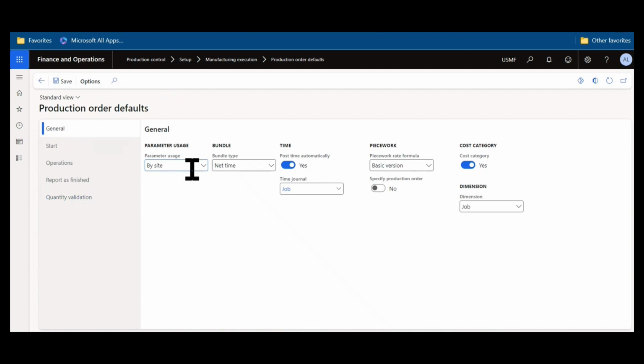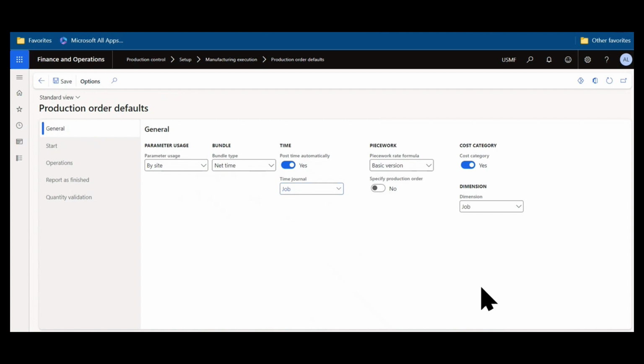So under the general tab is this parameters by site or by company. When we use job bundling, when we are processing multiple work orders at the same time under the same work user, how do we want to bundle that time? Do we take the net time? Do we take each job individually? Do we take the estimated time? Because I worked on 5 jobs over an hour. I didn't do 5 hours of work. So how do we want to associate that time when we write back job cards or route cards to that production order? Are we posting the time automatically or just creating the journals?